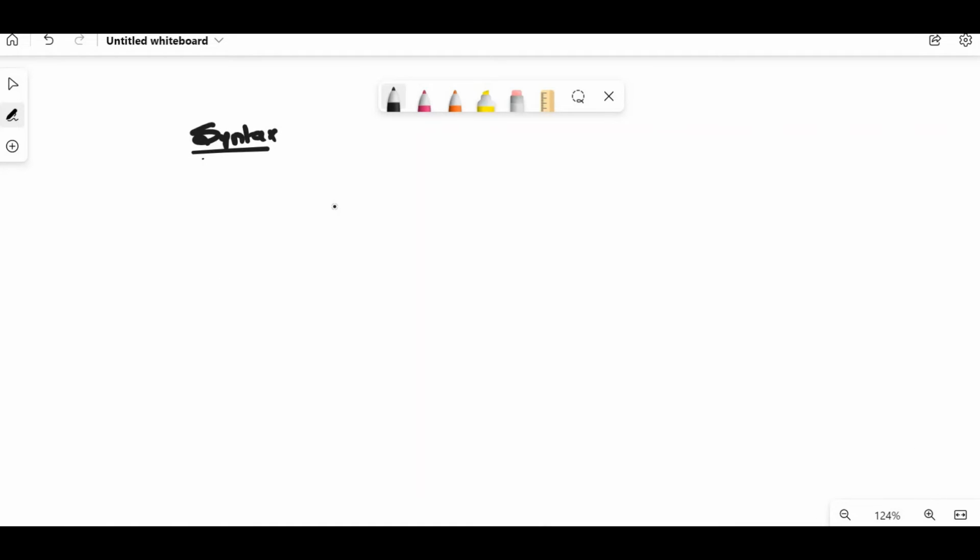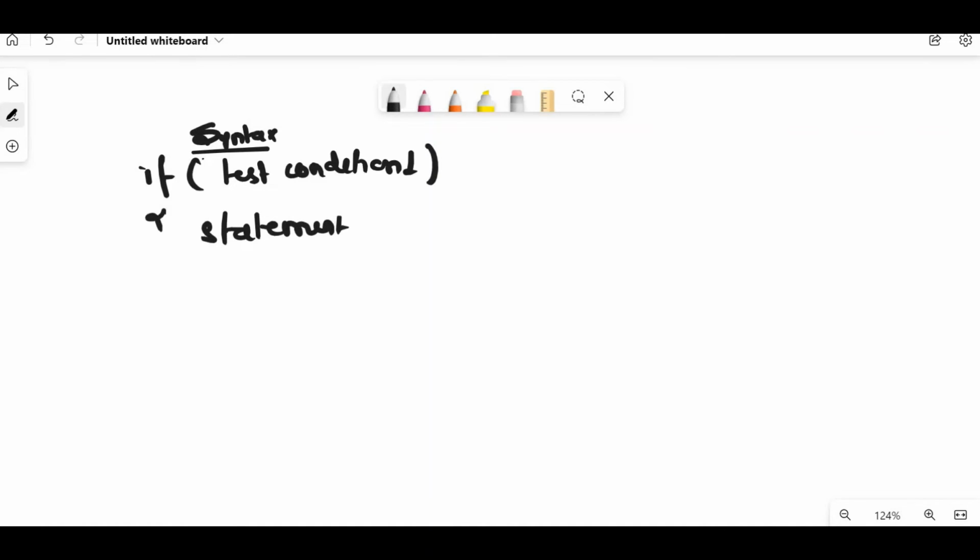First of all we have the if condition, test condition 1. If this is true then we are going to execute statement 1. After this we will continue with else if.